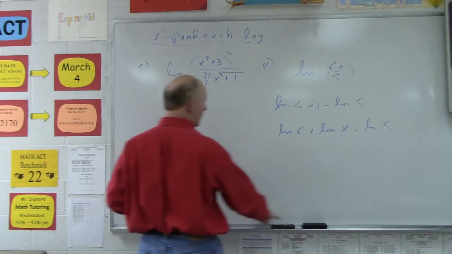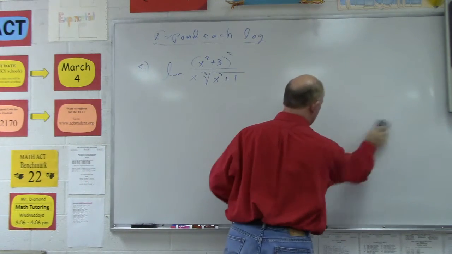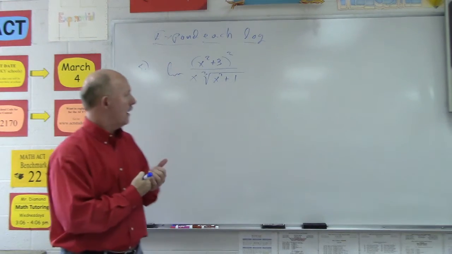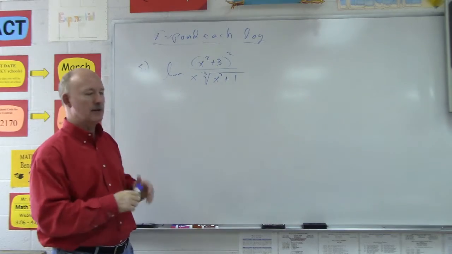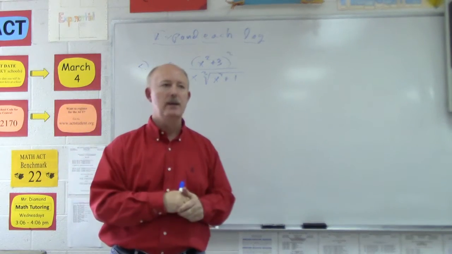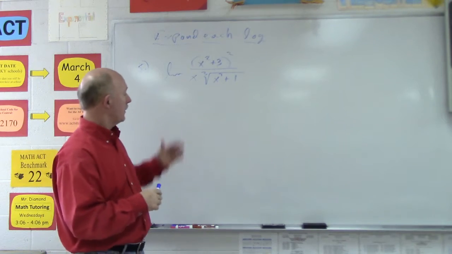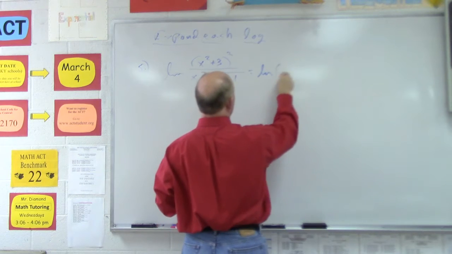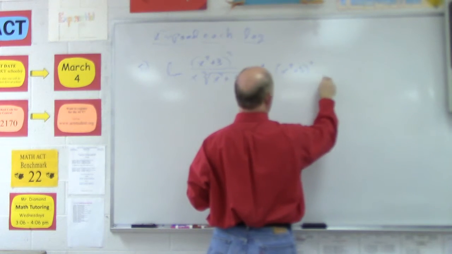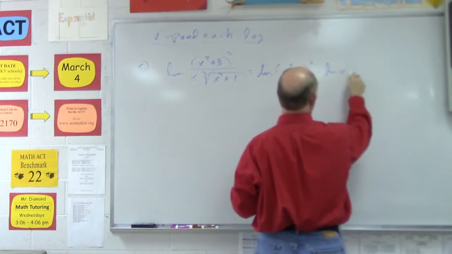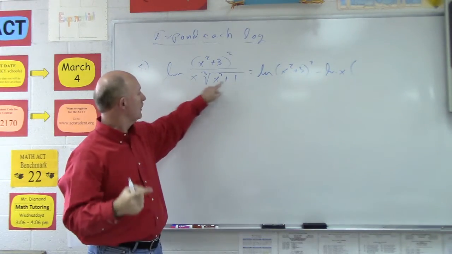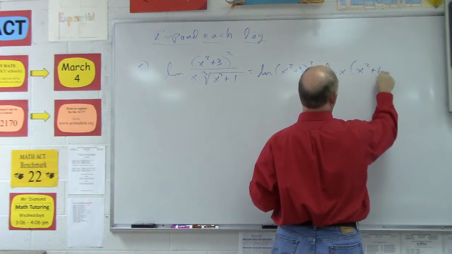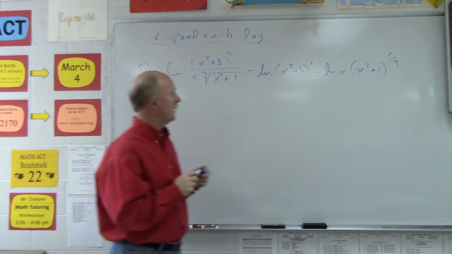Now let's try this expression right here. So we'll try a more complicated expression. When we get into actually taking the derivatives, we have to be able to take derivatives of functions that are written in this form right here. This isn't a function, this is just a natural log expression. But now let's see how we go about expanding it. First of all, let's break this fraction up. This will be equivalent to natural log of the numerator, x squared plus 3 to the second power, minus natural log of the denominator, x times. Now also this radical, I'm going to go ahead and convert the cube root of x squared plus 1 to a rational exponent. It becomes x squared plus 1 to the 1/3 power. So go ahead and expand that.